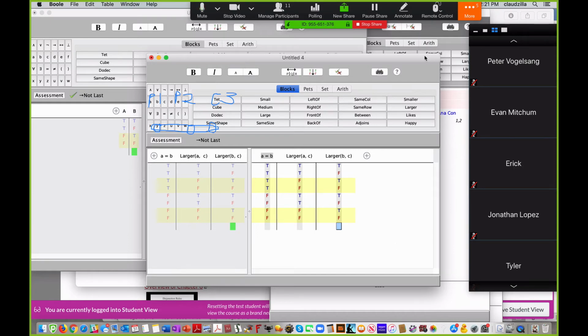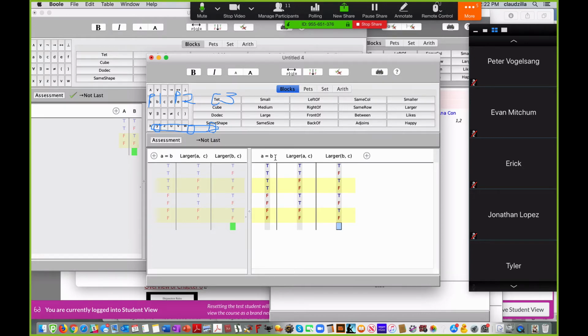So initially, we were talking about the fact that the truth table does not account for what the identity symbol means, and it doesn't account for the meaning of the atomic sentence, right? So yes, A is identical to B is an atomic sentence. So is A is larger than C. So is B is larger than C. But we think of the meaning of these sentences in terms of what this identity symbol dictates.